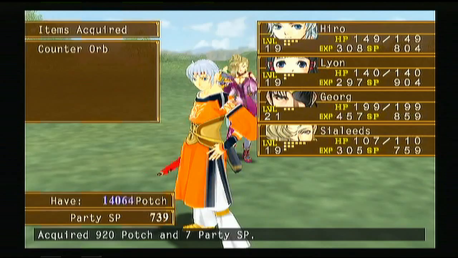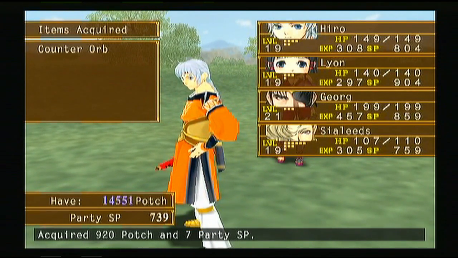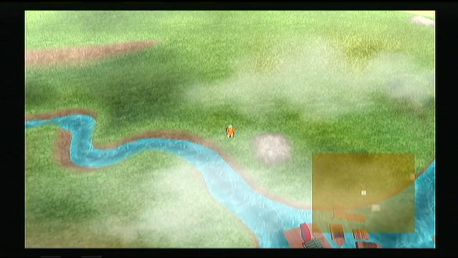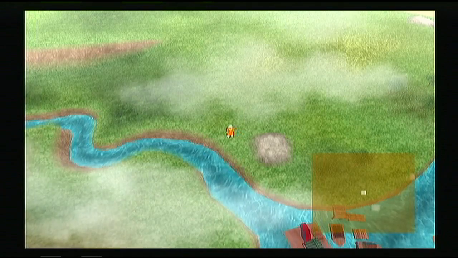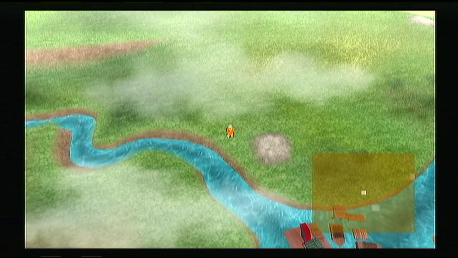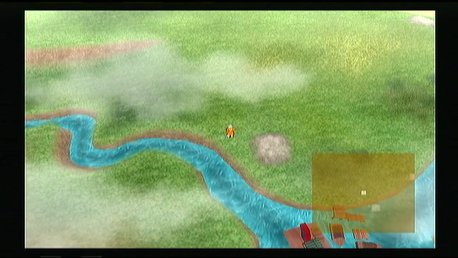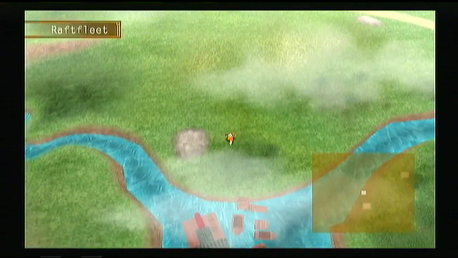Ooh, an actual counter orb. Yeah. Okay, that might be the one that I'm going to be putting on my own. And I thought to get into Raftfleet was a little farther down, but it's not, so. And we can enter it from up above. We don't have to keep going all the way around or anything, so.